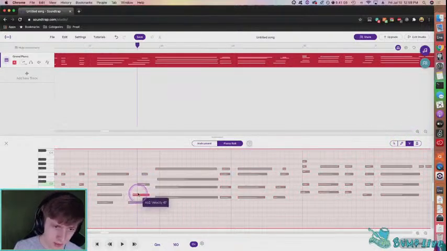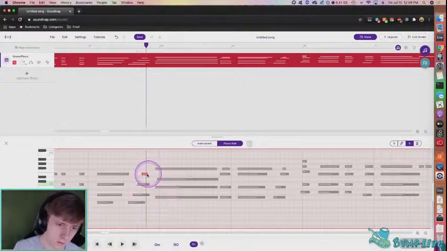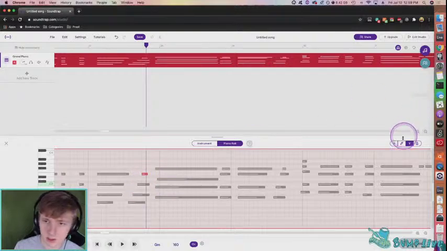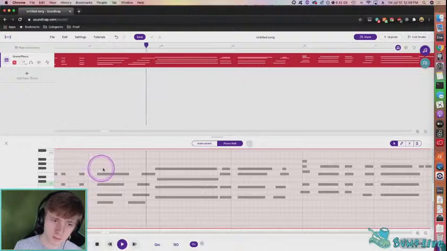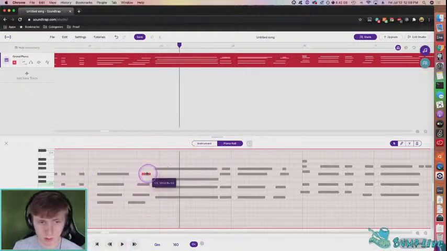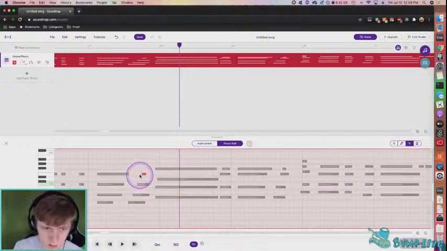This one's velocity can be increased. This one's velocity can be decreased, but its length can be increased. Hot. Velocity up.